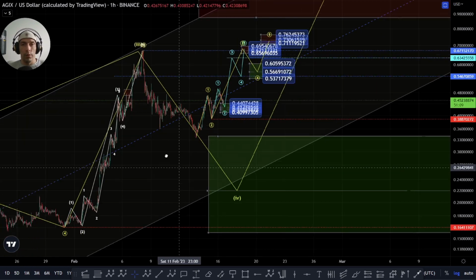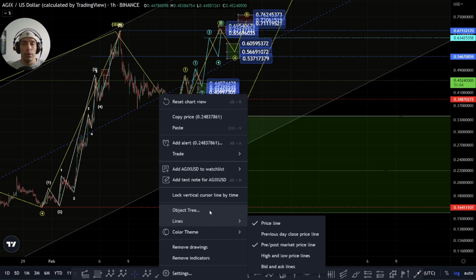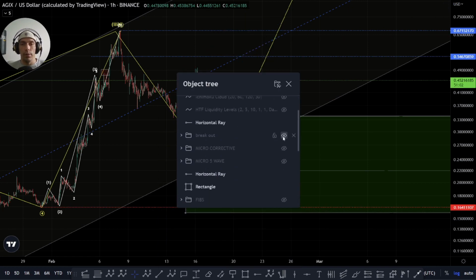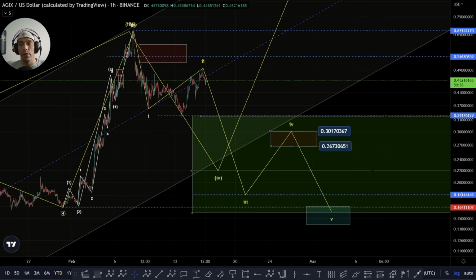Though, like I also said, we need to be careful within the structure. If it starts to push down too deep, then it could be that we actually have this 5-wave move to the downside playing out if we move past this 18.14 zone. So there's a couple of possibilities here. We just need to keep alert with this. These coins do move quickly when they start going, so we need to just monitor this and see how it reacts around these zones.